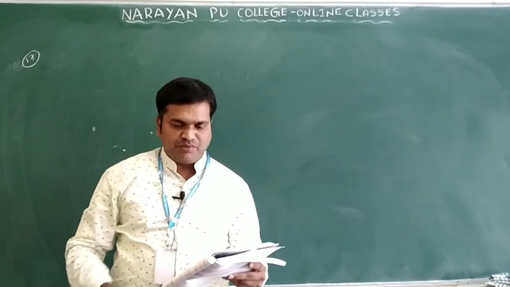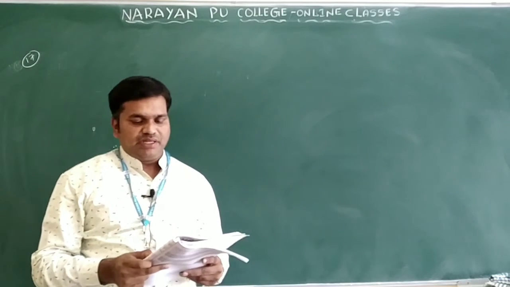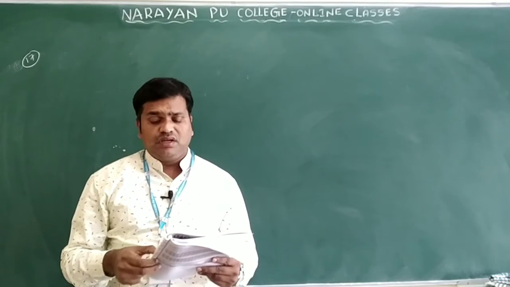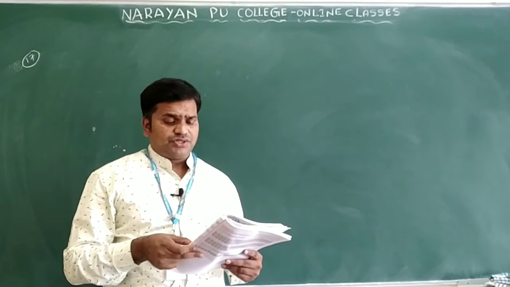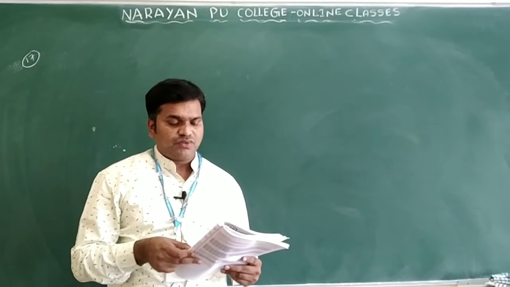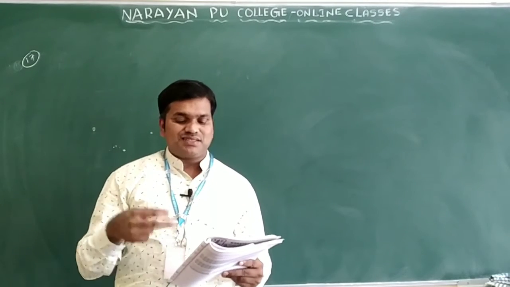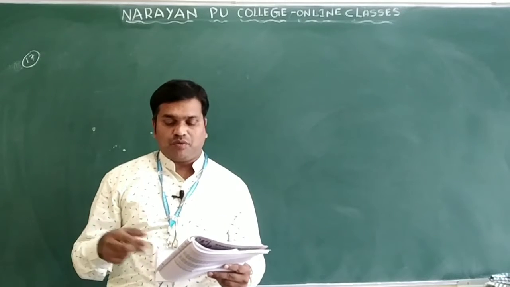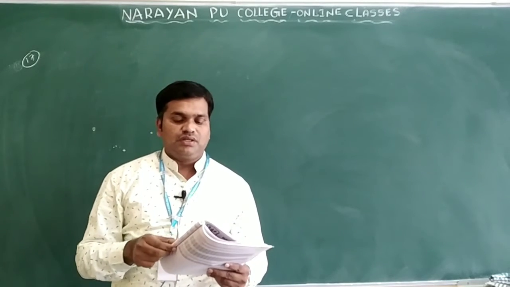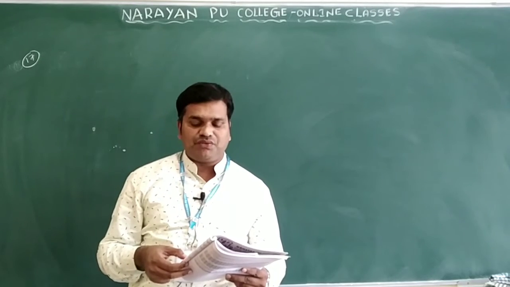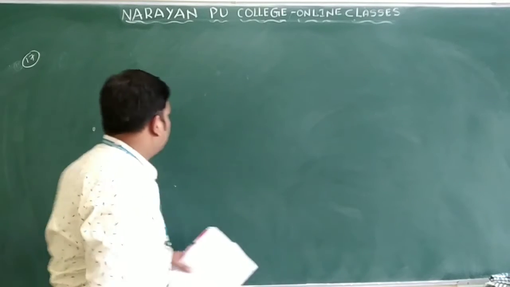See the next question, question number 17. In the electrochemical cell, ZnSO4 concentration is given 0.01 and CuSO4 concentration 1.0. The EMF of the cell is E1. When the concentration changes to Zn 1.0 and copper sulfate 0.01, the EMF changes to E2. They are asking what is the relation between E1 and E2.